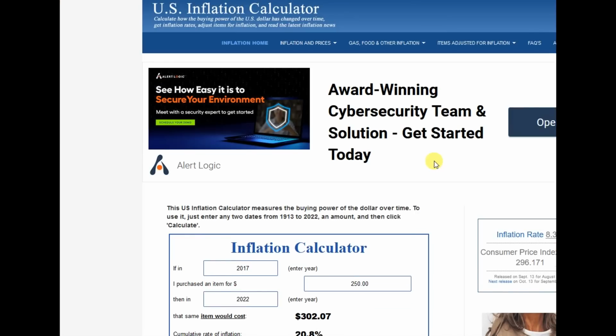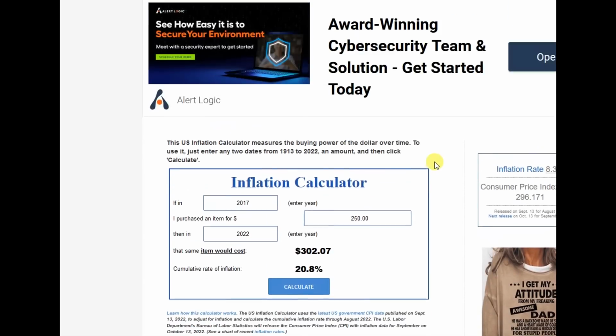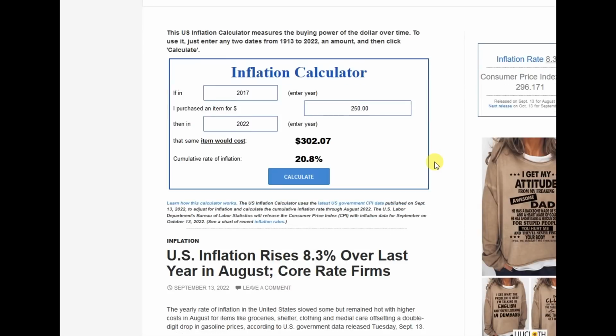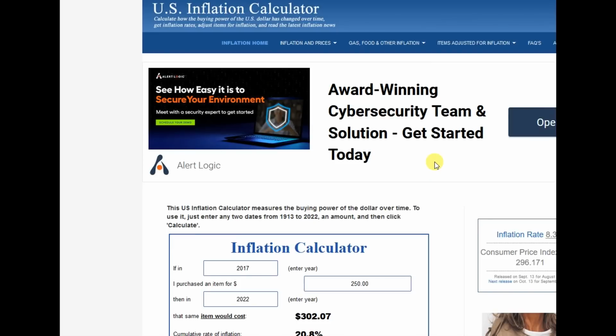So yeah, this kind of deads the whole inflation thing, or it's the economy. This isn't an economy problem. This is a Hasbro being greedy problem. This is a Haslab is a cash grab problem. So now that that's over and done with, let's move on to the next subject.